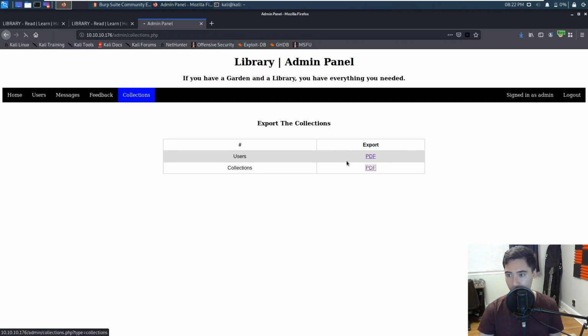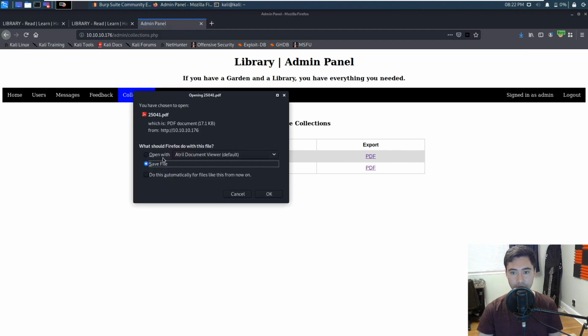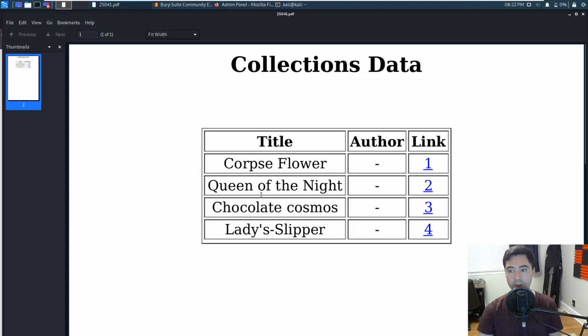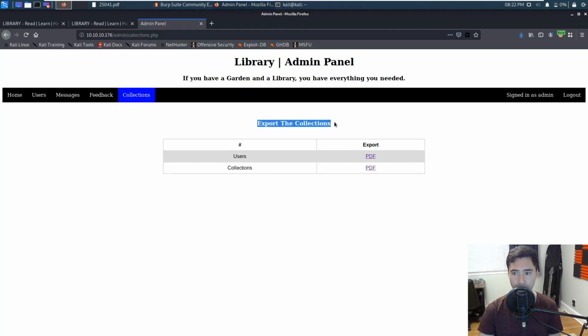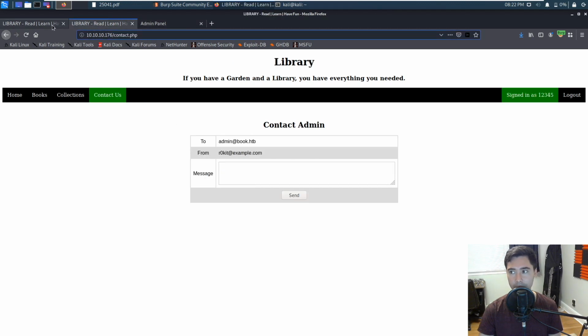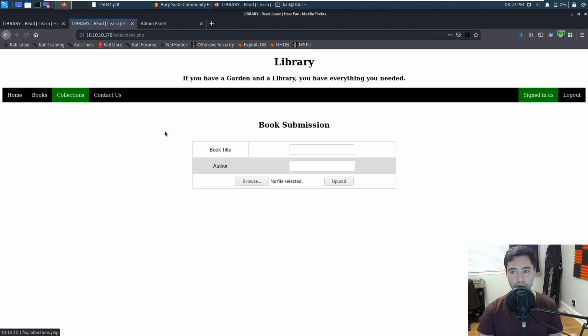Let's try clicking on collections. See if there's anything there. So let's go open this, go okay. And here we have titles: corpse flower, queen of the night, chocolate cosmos, lady slipper, and this is export the collections. So if we remember back here, we had a collections tab.